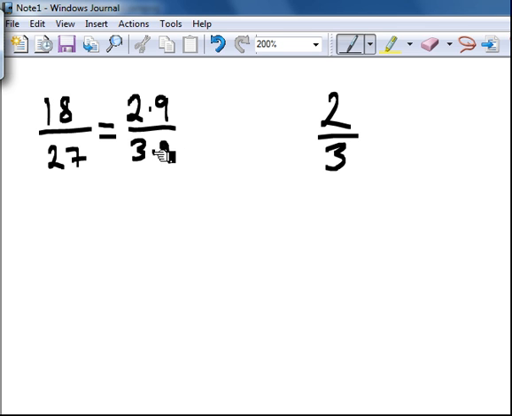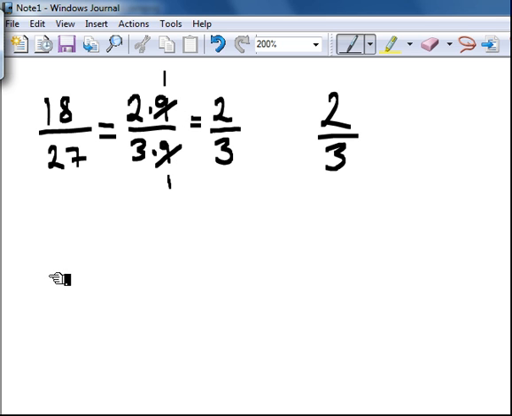And when we have only multiplication signs everywhere, we can cross out and simplify. So we just cross out the 9s and write 1 here instead. So now it's going to be 2 times 1, which is 2, so we're just going to write 2. And 3 times 1, which is 3, so we're just going to write 3. So we can write 2 over 3. So try to find some factors in this number and this number that are the same. And here we found 9 as a factor.